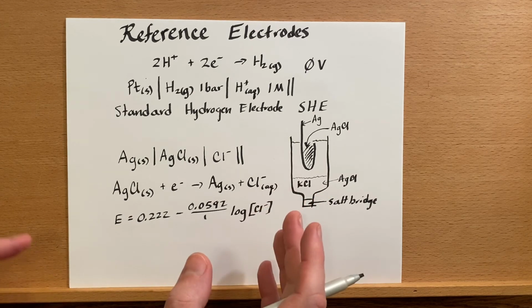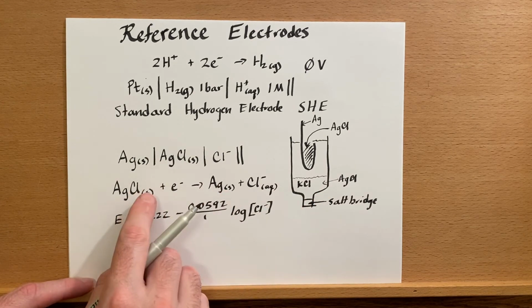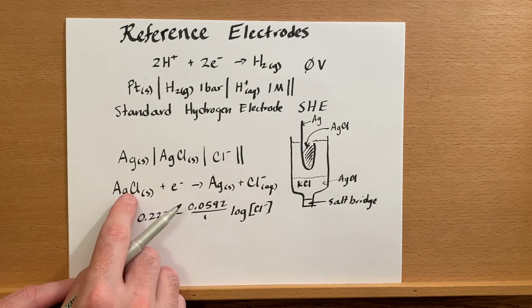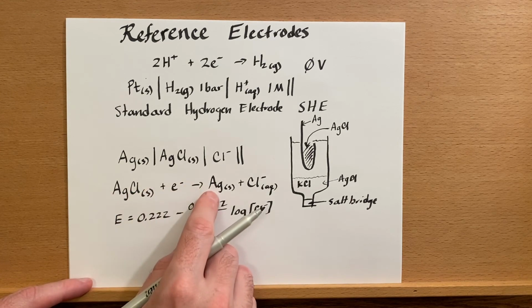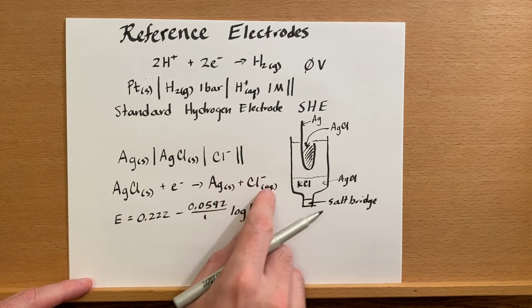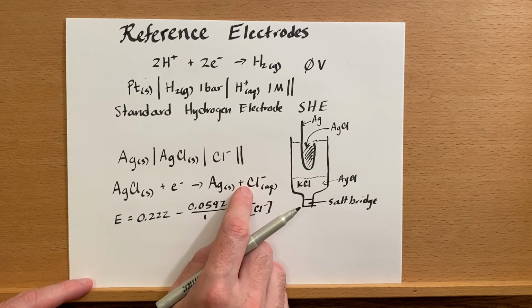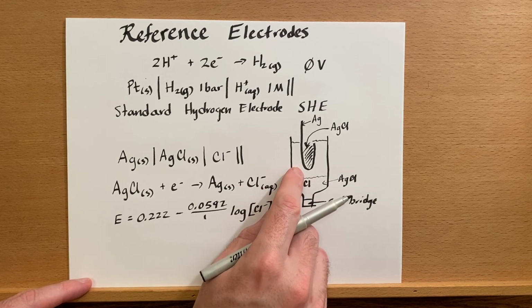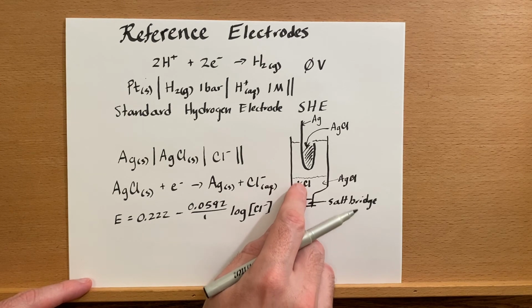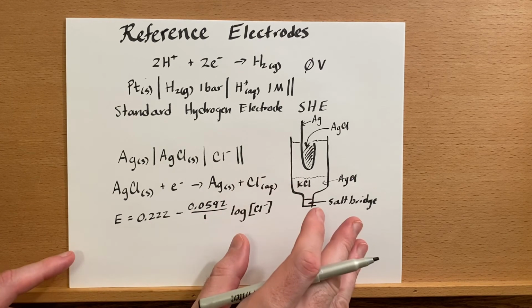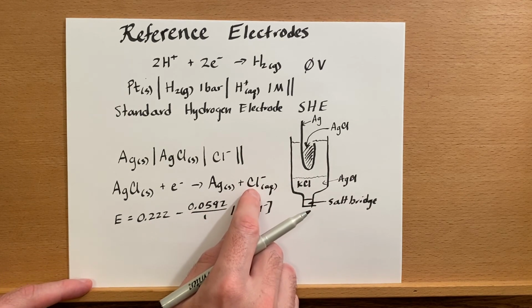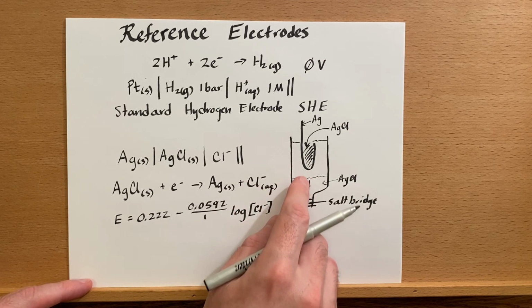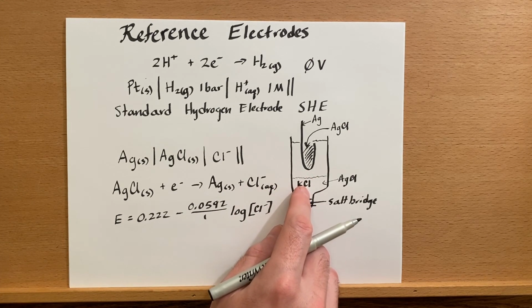So you might say, well, what happens if this reaction goes forward a little bit? What if we turn some of this silver chloride into silver metal, and then we generate some chloride ion? That would increase the concentration of chloride. Well, no, it actually can't, because everything that could possibly dissolve in here is dissolved. It's saturated. So if we generate any more of this, some will precipitate out.